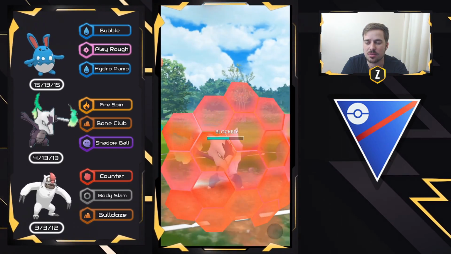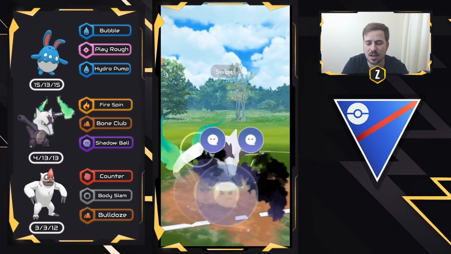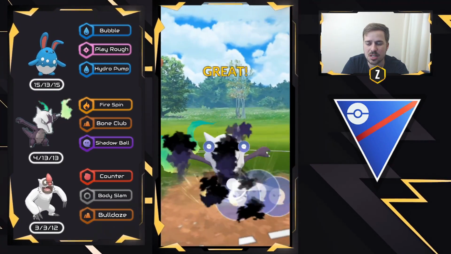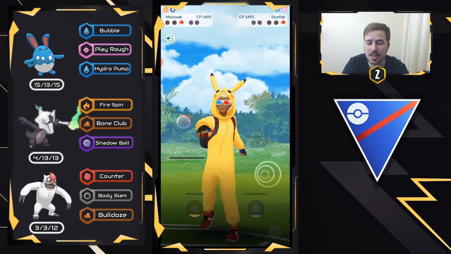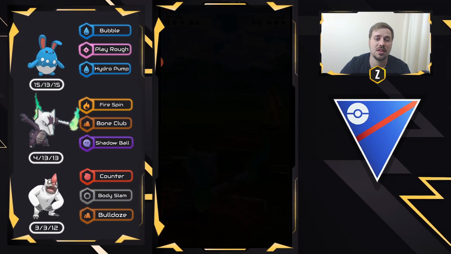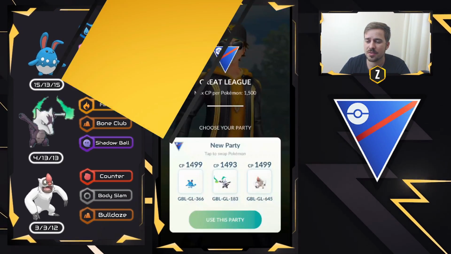So Rock Slide is going to come through, and then we're going to be able to get to the Shadow Ball in time. We could have gone for another Bone Club right there. But Shadow Ball will be enough to KO right here. And then the Azumarill has really no energy and no health in the back. And we're going to be able to finish off with one fast move, and that is going to be a good battle. Alright, moving into the next one here.